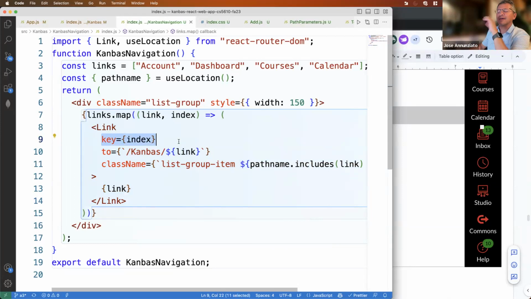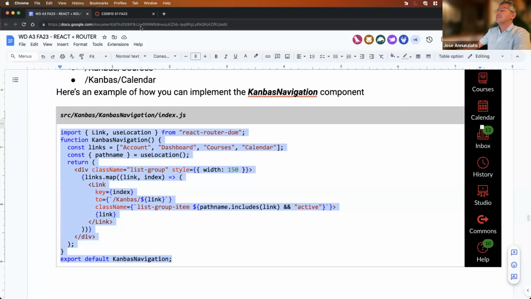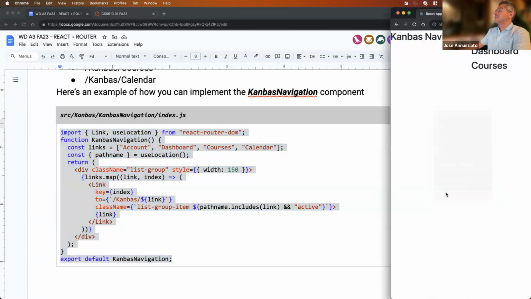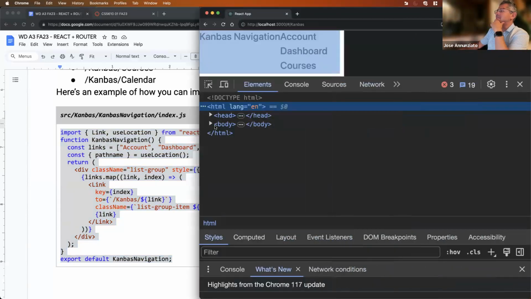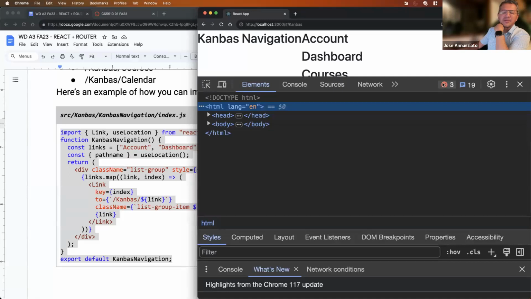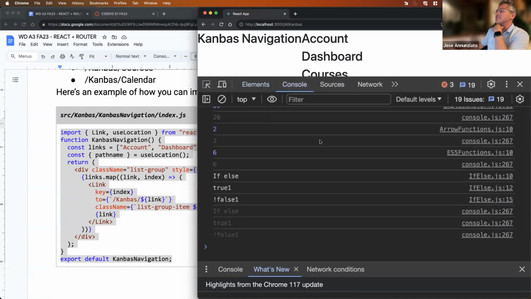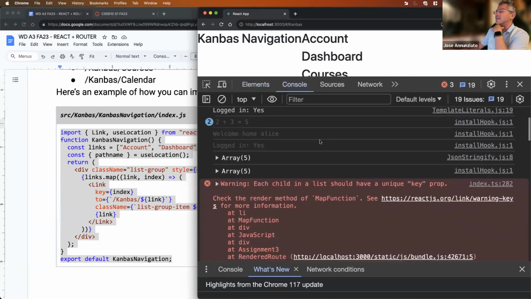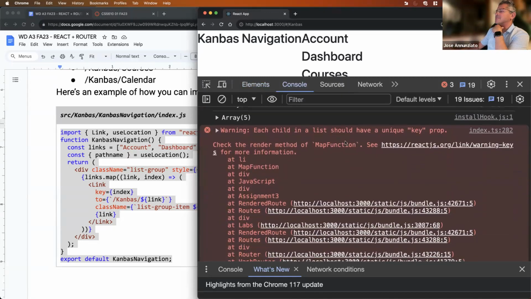And if you inspect our browser, you'll notice that there have been several errors printed into the console. Most of those errors, I believe, are complaints that I was using the map function and I forgot to put the key in there.